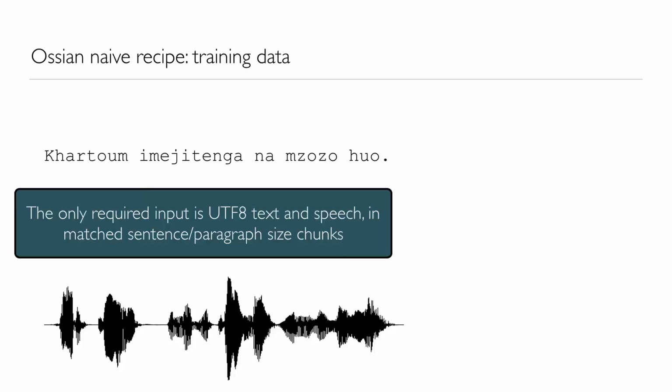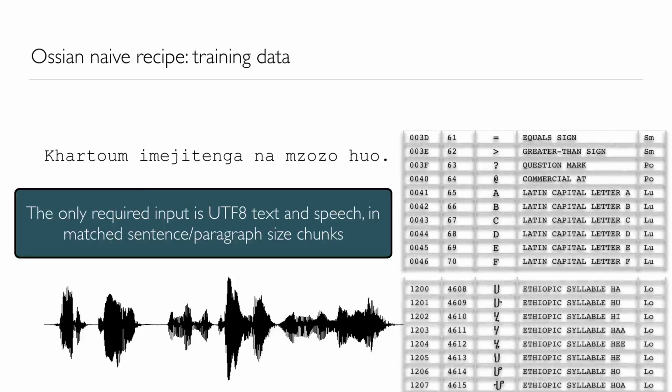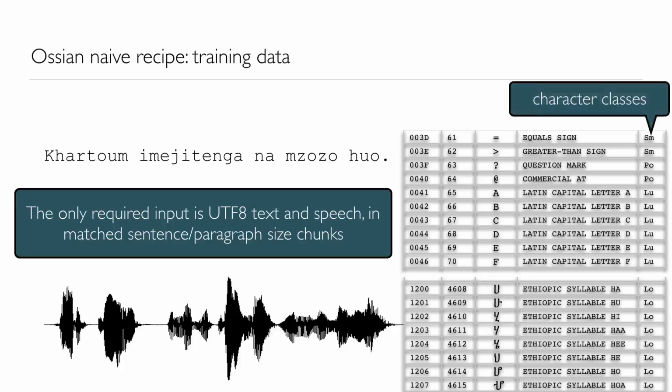We require that the text should be UTF-8 encoded, or in some encoding where we know how to get to Unicode, which is very useful, as I'll point out. So this is just a little excerpt, or two excerpts from the Unicode character table, which gives us things like the classes of character.